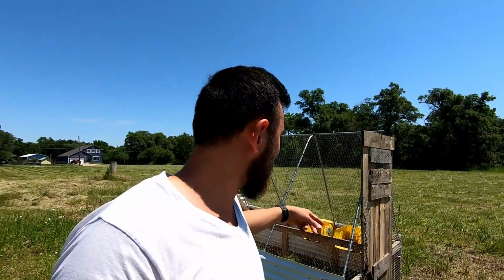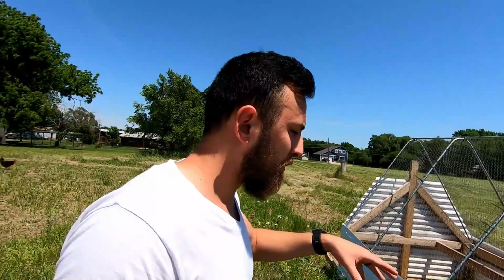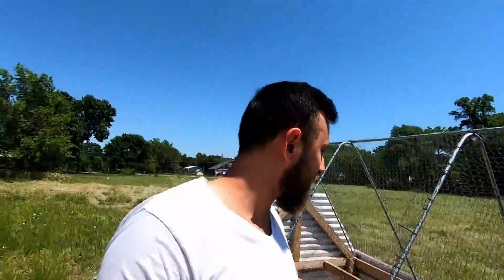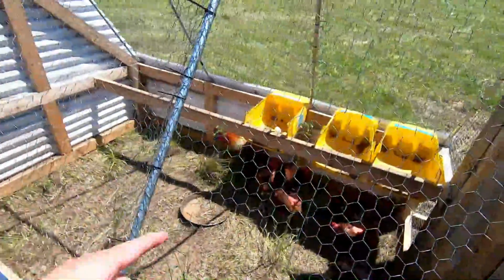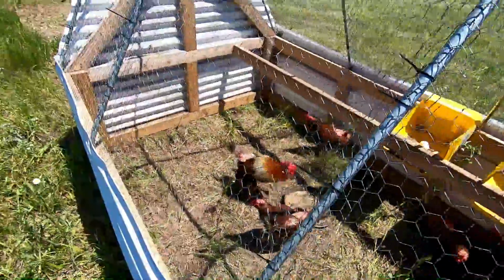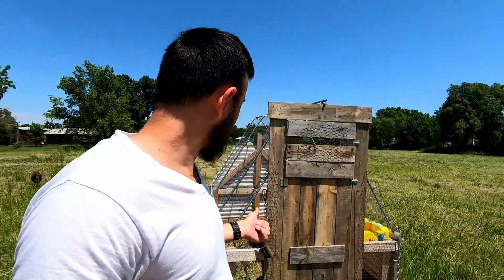I took the tarp off the day after I got the comment, and they said get a little bit more light and airflow. And so what I'm going to do is I'm going to cover half of it by folding the tarp in half. But you can see here that he's got his tail feathers coming back. It's just the little hard part of the feathers growing in. Since there's only 4 hens, the hens are obviously still a little raw.